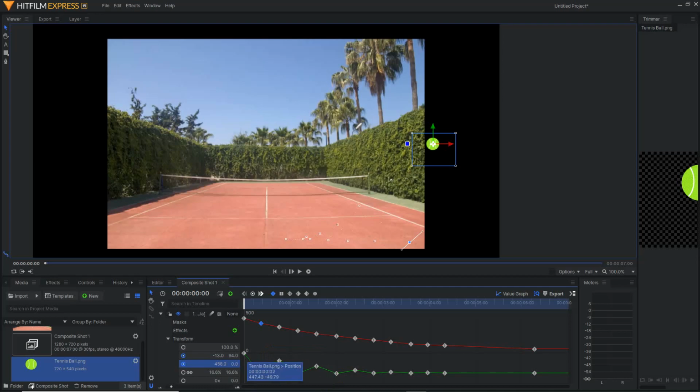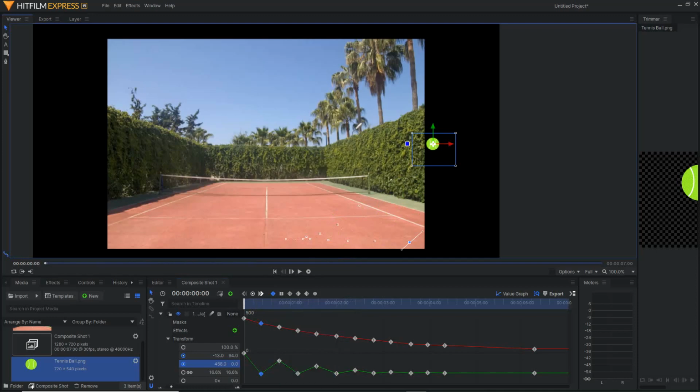So I could try to make it look a little better. Well, let's try. Let's try making the ball hang in the air a little longer.